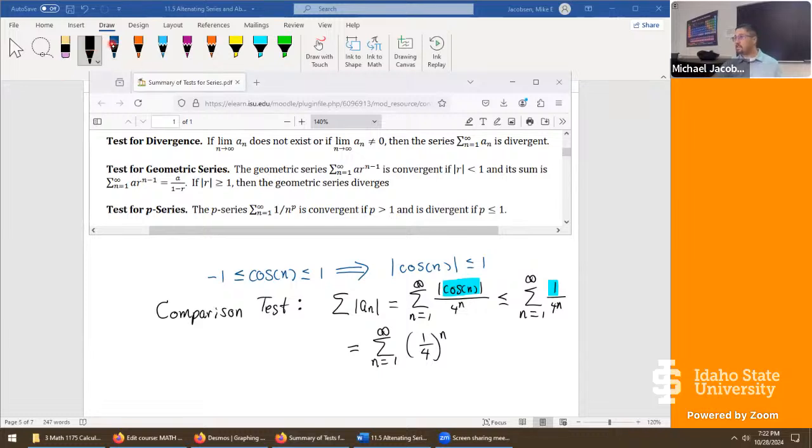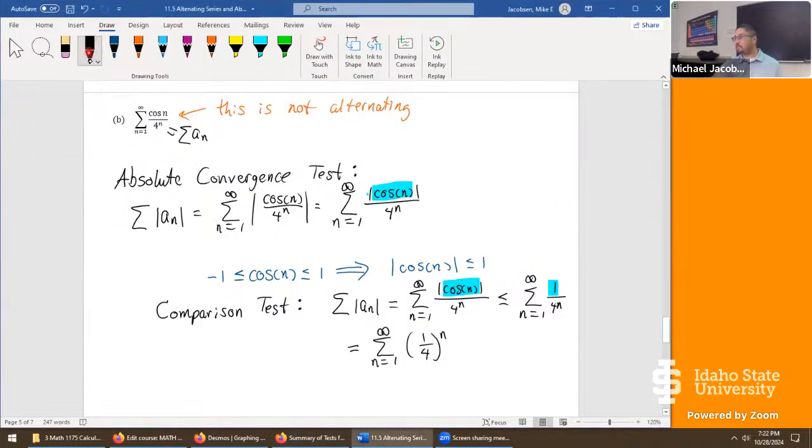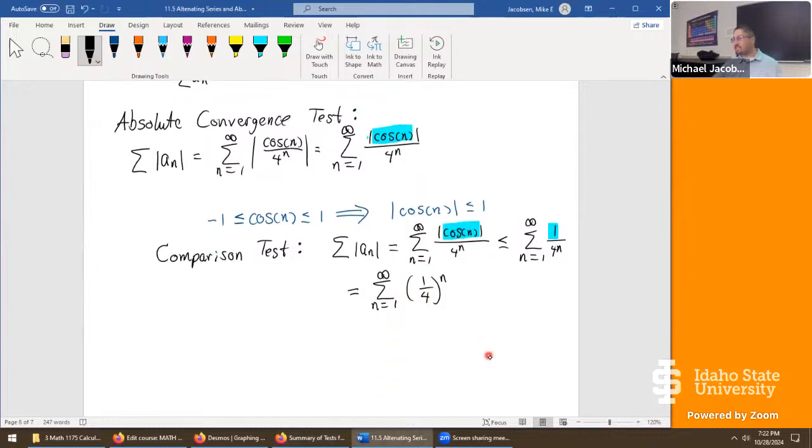So last thing we have to say here is, well, we do need to say what test we're about to use. So here's another test. Let's write it out this way. R equals 1/4 less than 1. So converges by geo series. So I kind of abbreviate this one, geo and S dot for series. It's by the geometric series test, but you're always welcome to just shorthand. If I know that you know what the series is and what the test is, this is good enough for me. So let's unwind and go backwards.